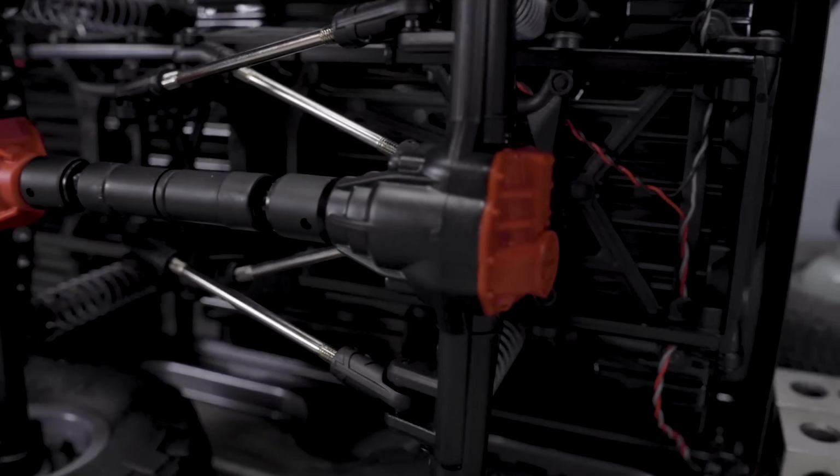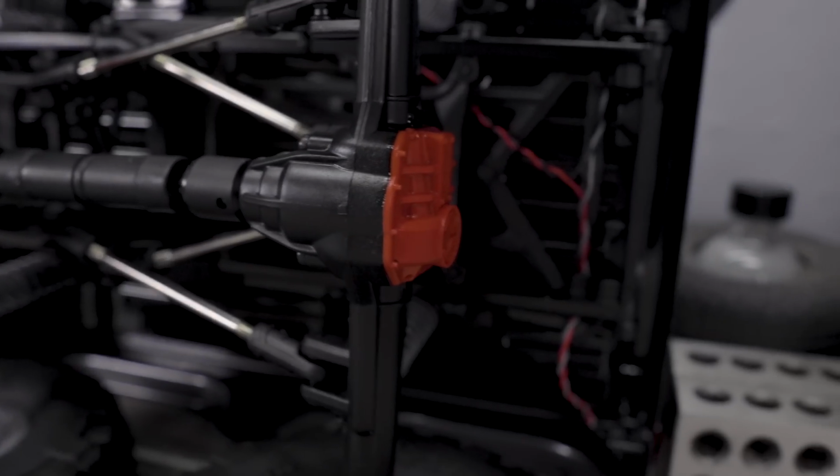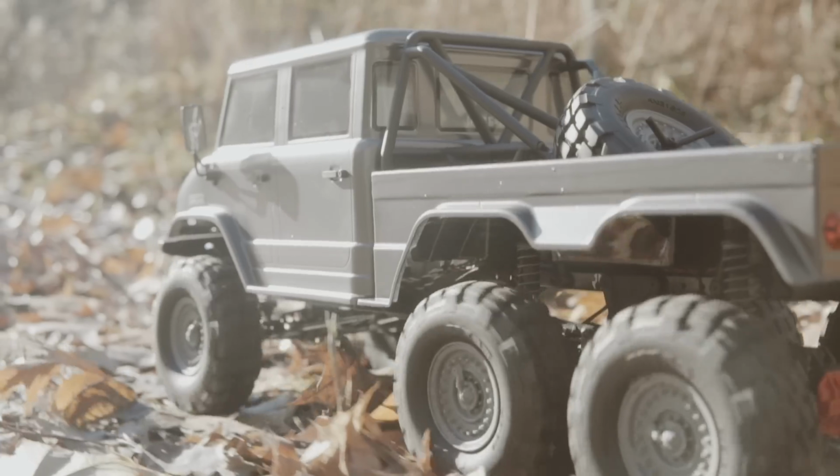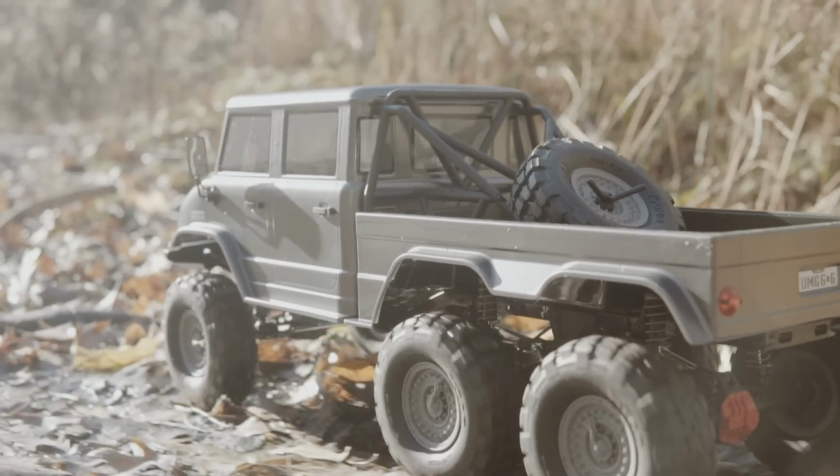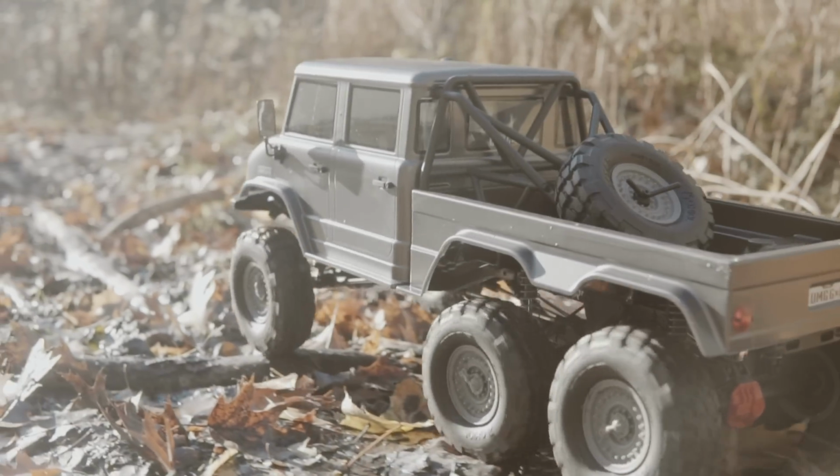I really enjoyed driving it around and playing with it in its stock form, but there was something very sorely missing from the UMG 6x6, and that's portal axles. If you're going to put a Unimog style body on an Axial 6x6, it should have portals. Only because the real things do, and accuracy is kind of fun.